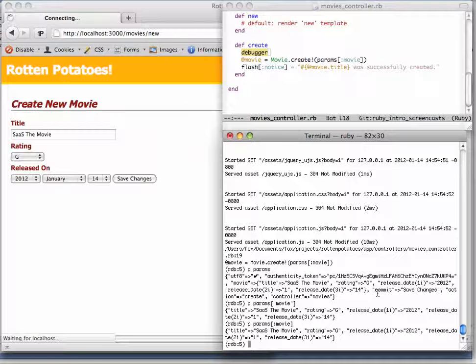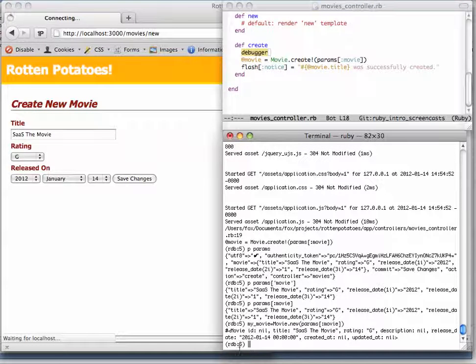So we could test that hypothesis. We can actually just type some Ruby code right at the command line as if we were in Rails console or in the IRB debugger, and we could say my_movie = Movie.new, and we're just going to pass it this parameter hash. And sure enough, it was smart enough to put all the date fields back together.